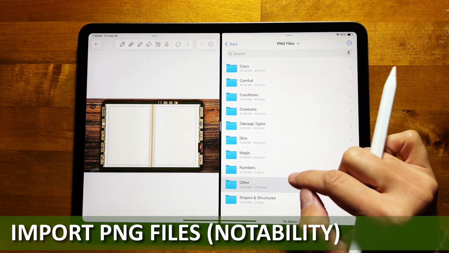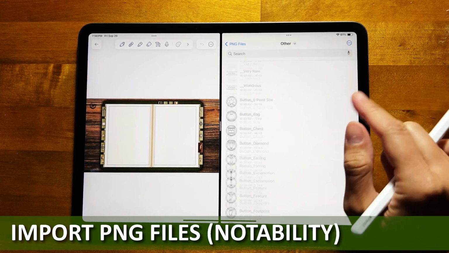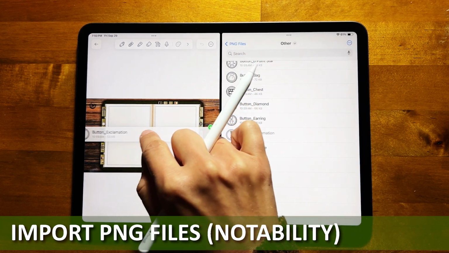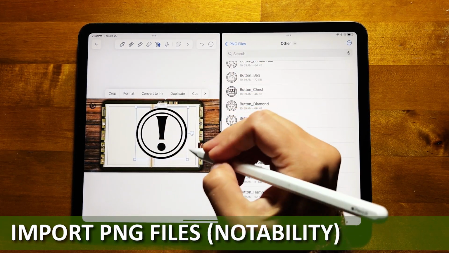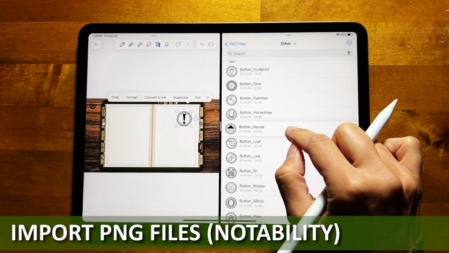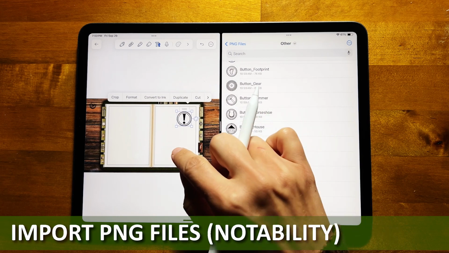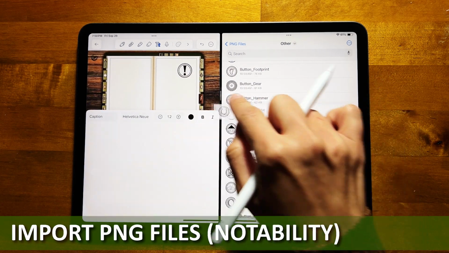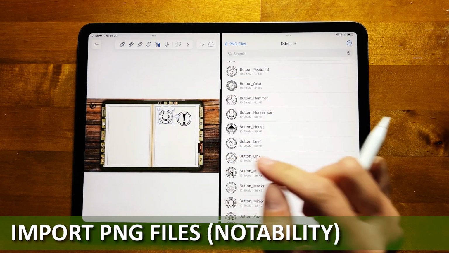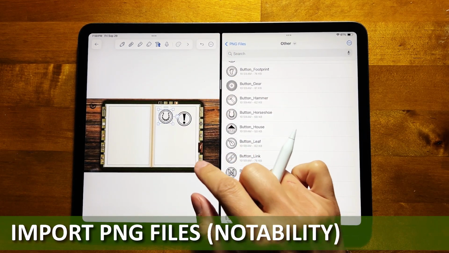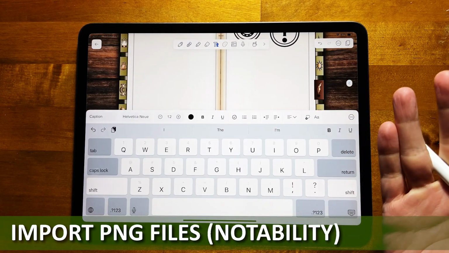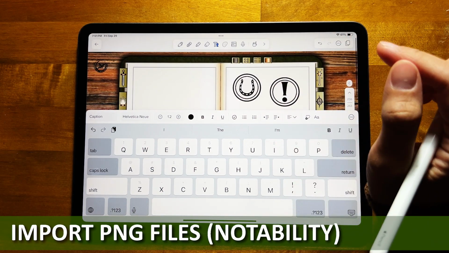There you have all of our folders. You can just scroll down to find the sticker that you want to use, tap and hold it, and then drag it over onto the page. And as you can see, our sticker has imported very nicely into Notability, and you can repeat this process as many times as you need to with whatever stickers you would like to use. So you can just keep on doing this until you've got plenty of stickers. It's pretty easy. It's the same exact process, and when you're done, you can just swipe over to the right to get rid of this little menu. You have your stickers imported, and you're ready to go.